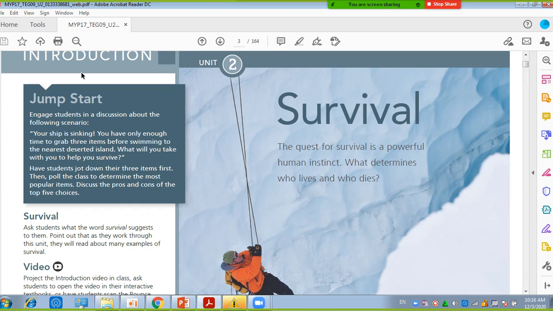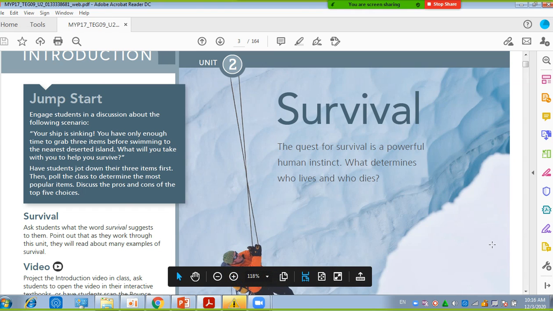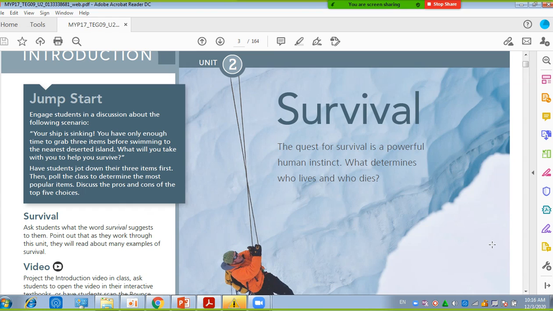It means that survival is a noun. It means the state of continuing to live or to exist, especially after a dangerous event. This is the meaning of survival. For example, the doctors told my mother I had a 50-50 chance of survival. It means that my chance to survive is 50-50.